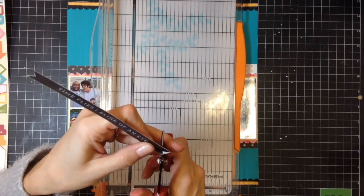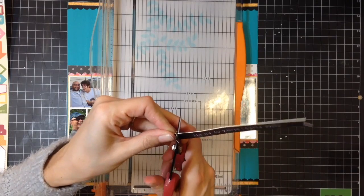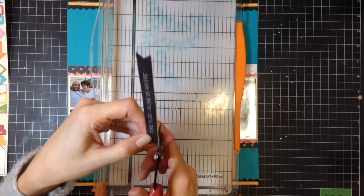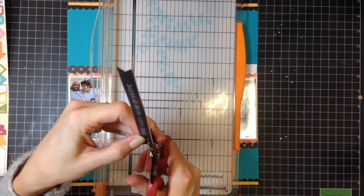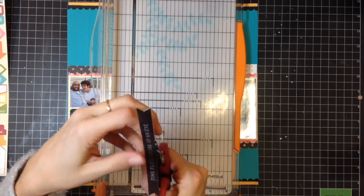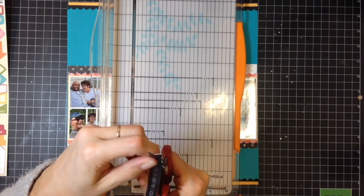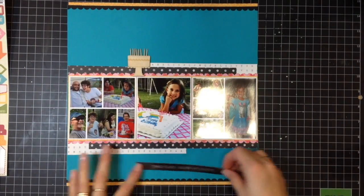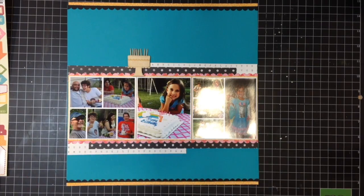I may use a very few minimal things, maybe some wood veneers and such, and I'll let you know as I go along. But this is a cut apart sheet that came in the Scraptastic kit, and I'm just trimming out this piece, and then there's going to be another piece that I'm going to trim out. I used my trimmer at first, and then it seemed easier to use my scissors. I think my blade was getting a little dull, so I wanted to trim it with scissors so it wasn't so fuzzy on the edges.